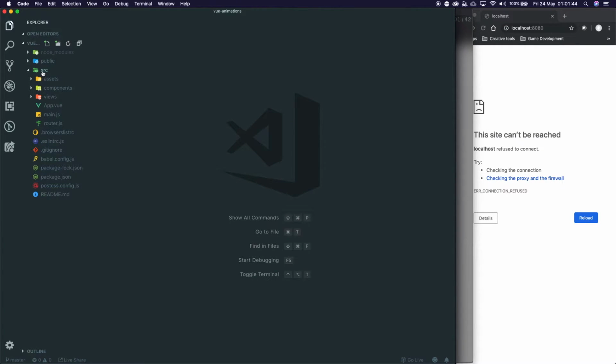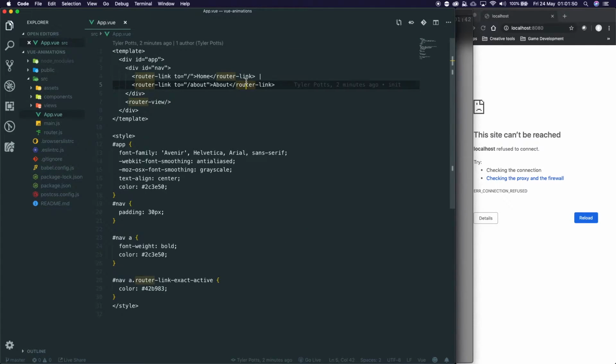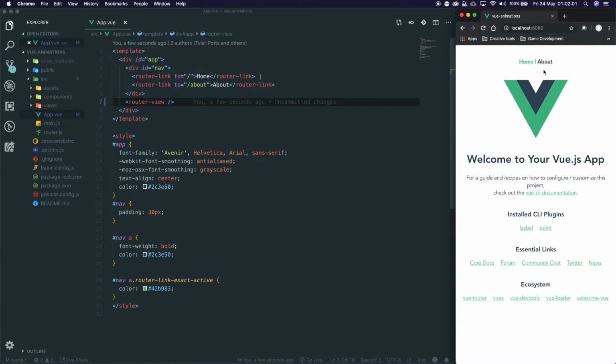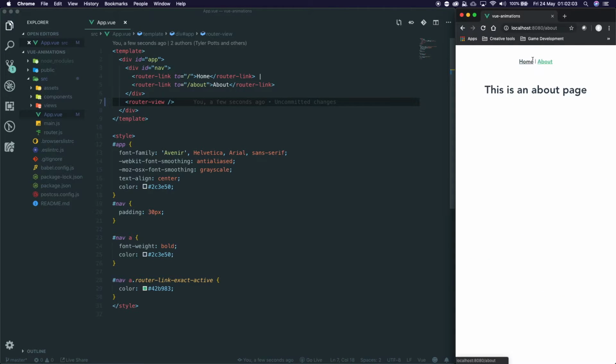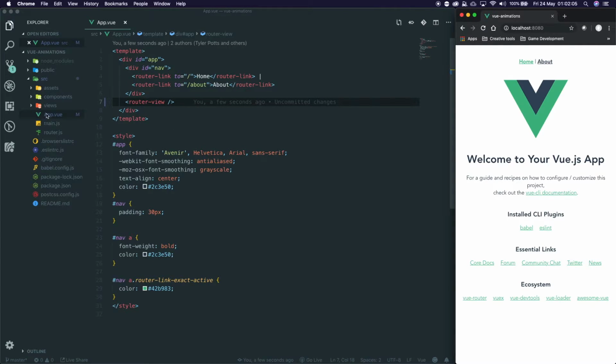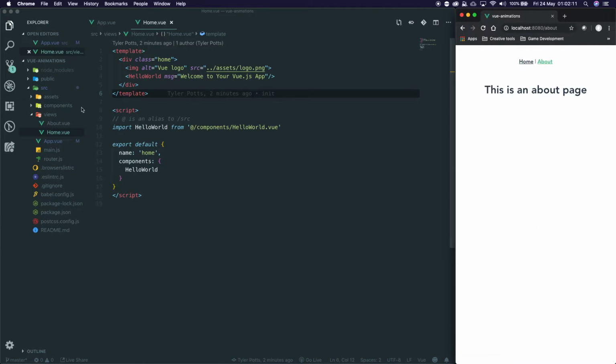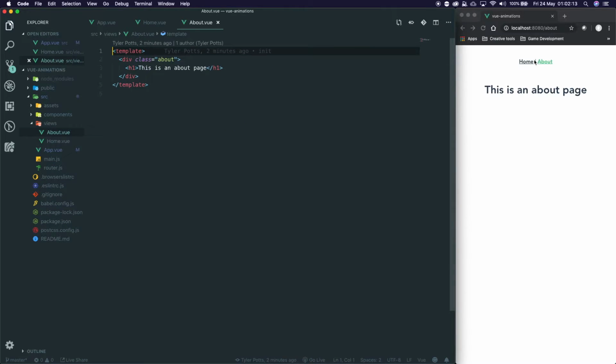So over in src, you'll see we have some files. We have the App.vue, which is the main view with all of our styling, templates, our main files, and then the router view, which is where our views are rendered to. As you can see here, this is one of the views, and it's another view. Now, if we go to, let's say, home, you'll see that this is what's displaying now. And then if we go to about, you'll see this is what's displaying now.